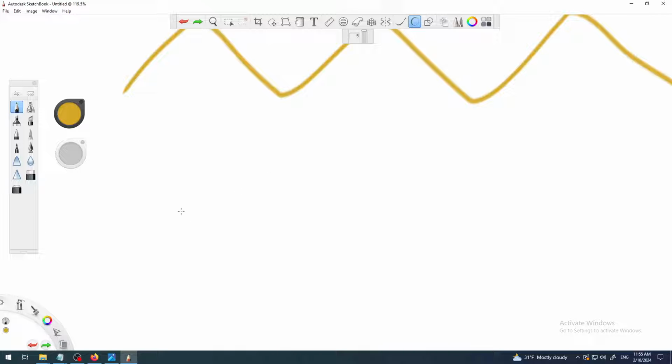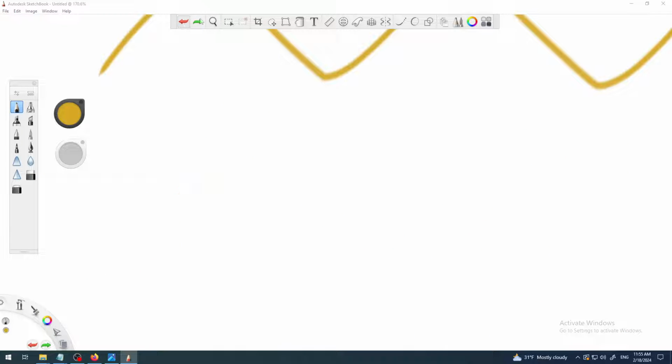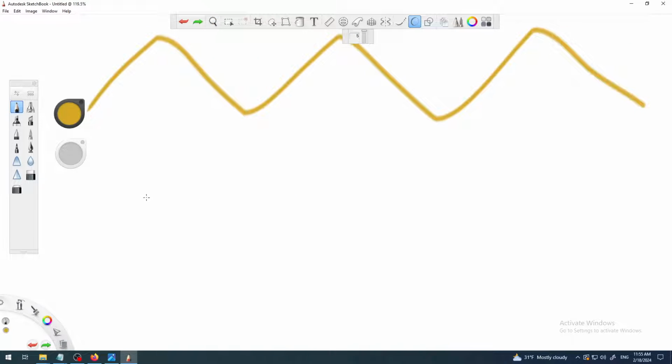Simple as that. If my curves are like this, the tool will turn them into a shape like this, like an oval, ellipse, circle, instead of a pointy spike. So you have to be aware of that. Let me try that again. Okay, zoom out, zoom in.